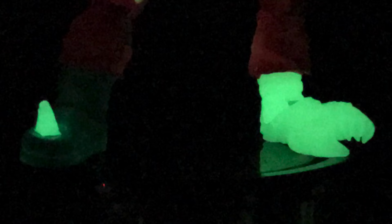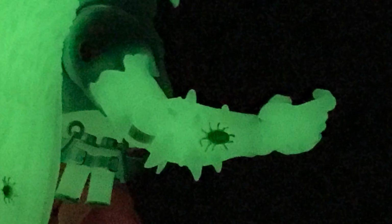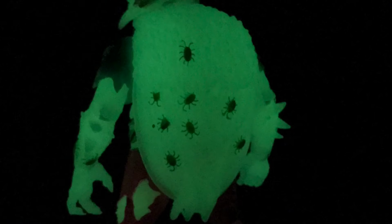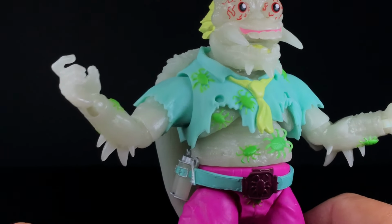I don't know. Do you think maybe they could have put more glow-in-the-dark spots on this guy? I think out of all these glow-in-the-dark action figures, he might have the least glow-in-the-dark showing. You do have the giant shell in the back, but in the front, there just seems to be a lot of clothes. So, I mean, there's not much you can really do about that.